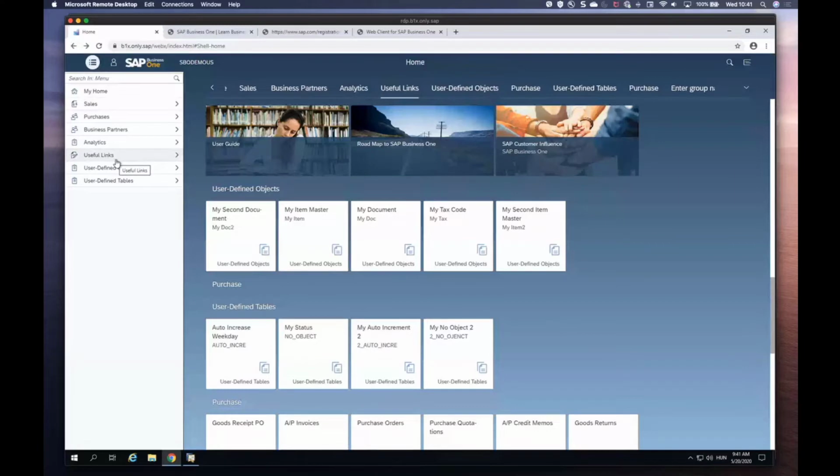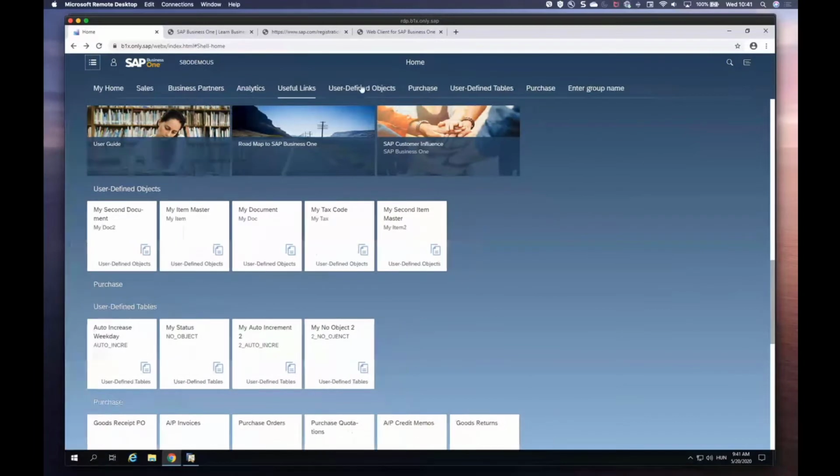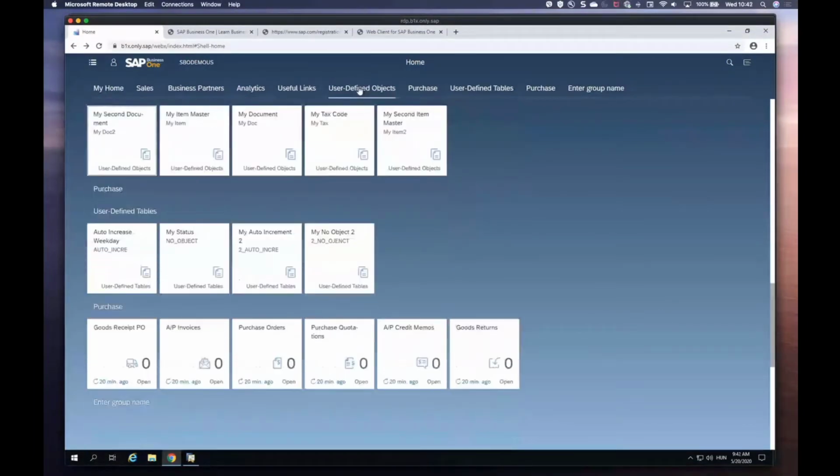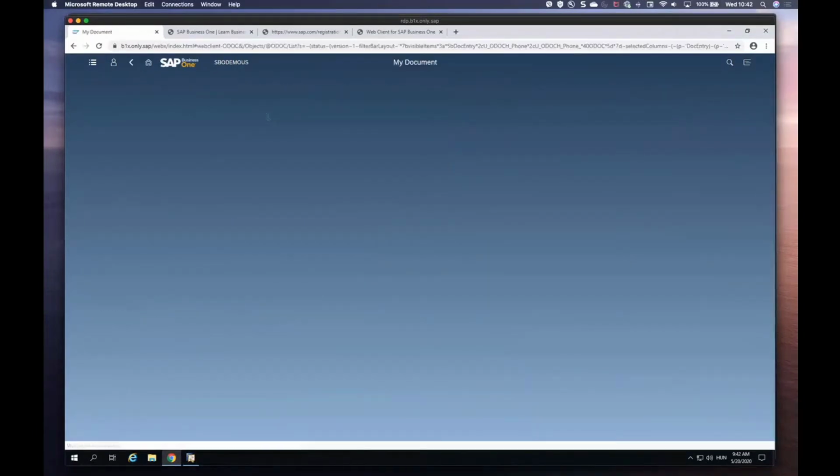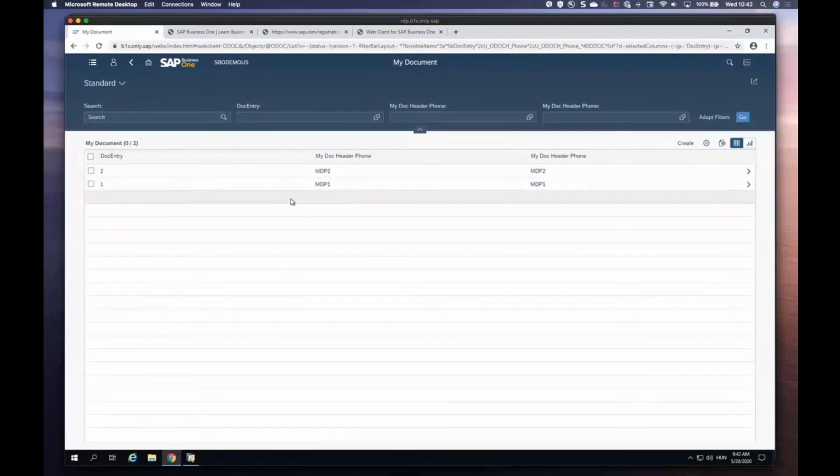Additionally, if you create user-defined tables and user-defined objects on the .NET client, you can find them here. I will switch to user-defined objects. We have some here, and you can manage them.